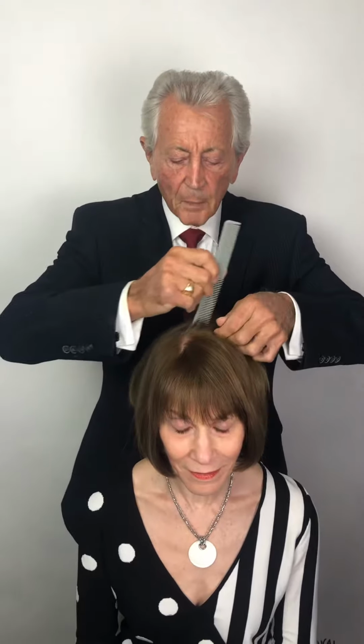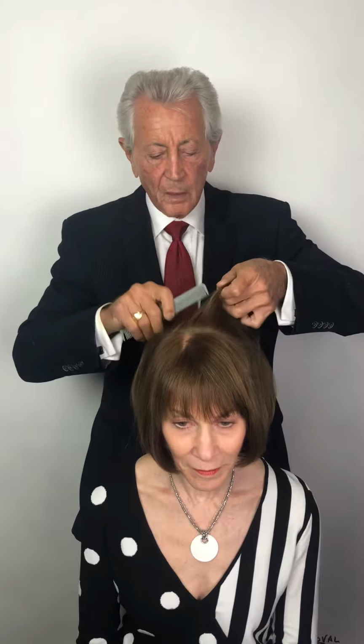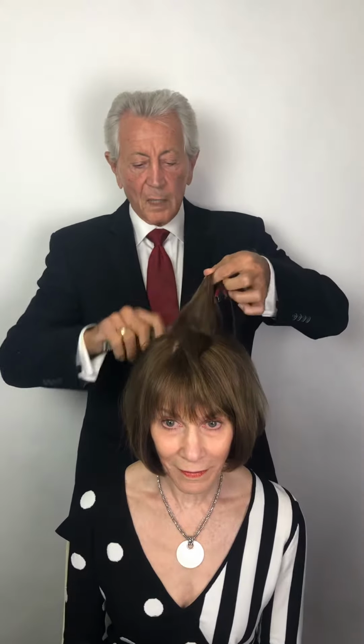Now, I'll need your help in following along with me, and I'll use a little analogy to make it simple. Okay, now here's where it starts to split, right at the back of her part. I take maybe about a half inch of that hair right behind the part. Now, I'm just going to place that down. Right behind that, I'm going to take a section of hair like this.